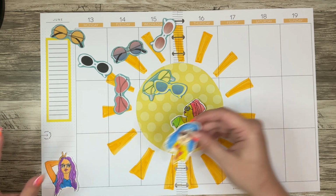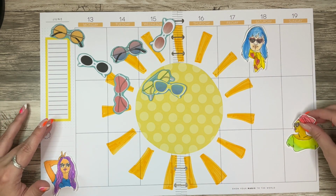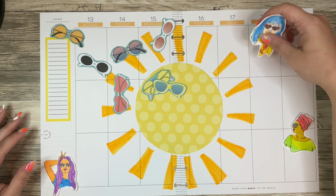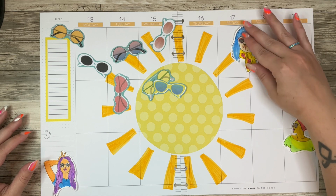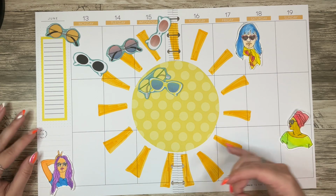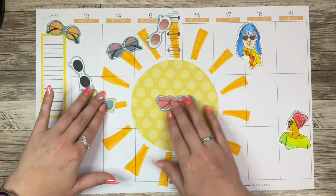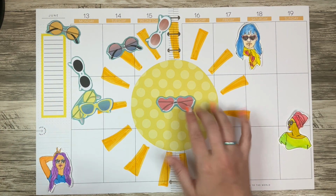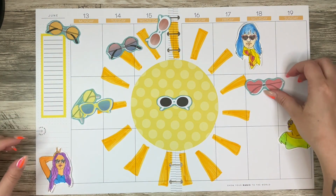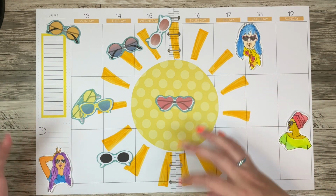I feel like maybe I should have thought about the spread more before I painted these girls, but at the same time, I think they're really fun being in random colors, you know? I don't know. Maybe they're a little much, but I kind of like them. So we're just gonna go with it. Maybe I'll put some sunglasses on the sun. I mean, you can tell that they're closed though. I guess I could put these ones on there because you can't really tell that those ones are closed. That would be hilarious. Those are so tiny. I kind of like that, but also, I don't know.